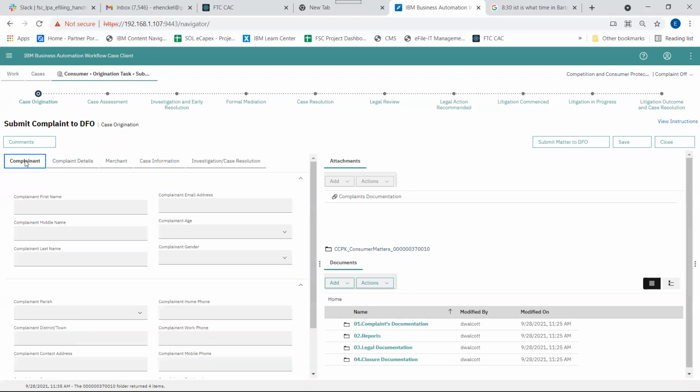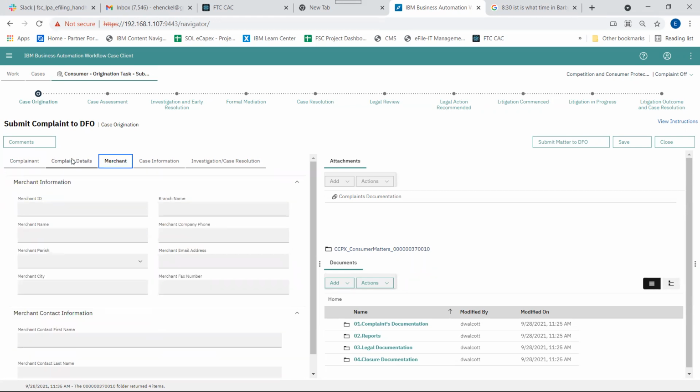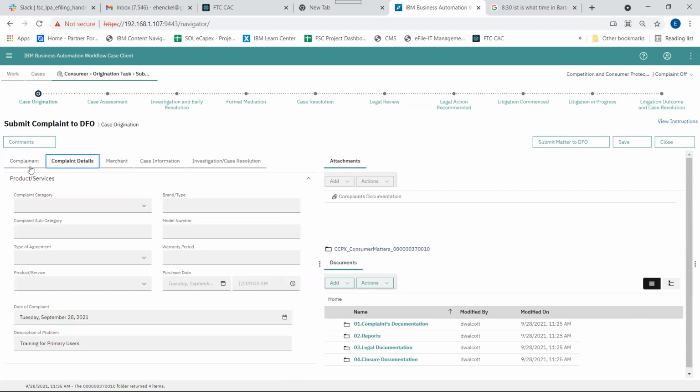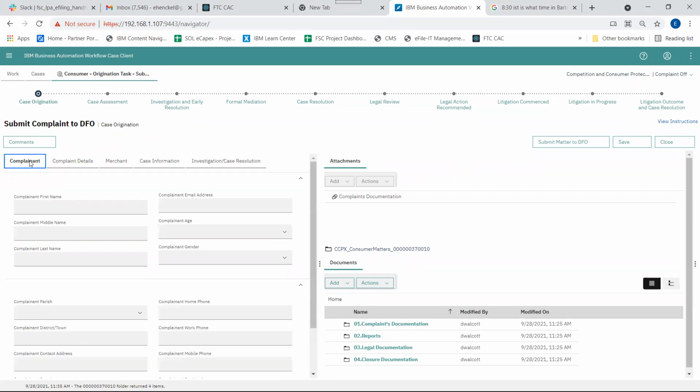Now here, you would be required, once you add the case, to populate the case details, which would be the information on the complainant, the information on the merchant, and all the details of the case. Yeah, so far so good.